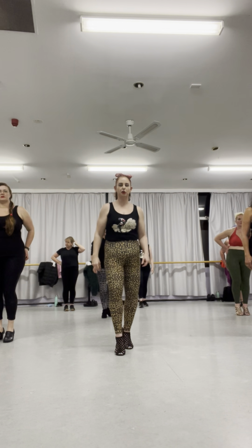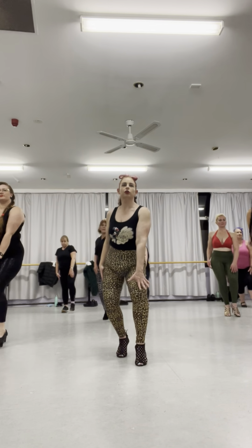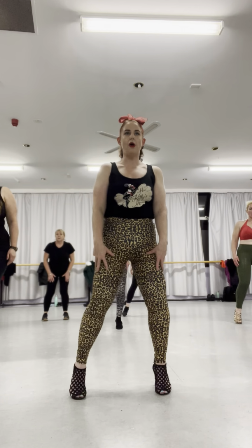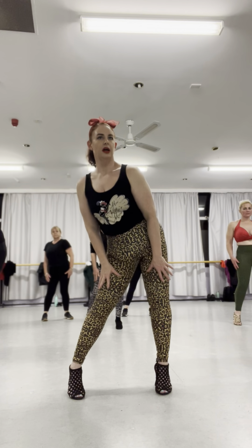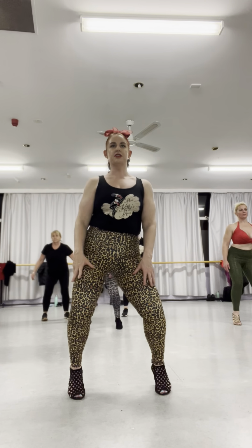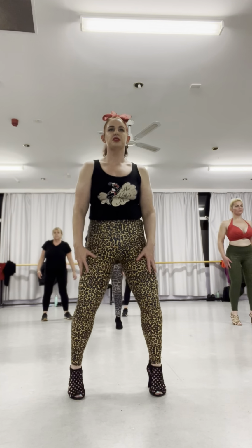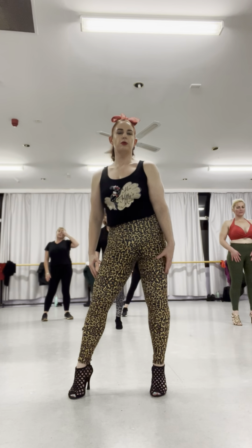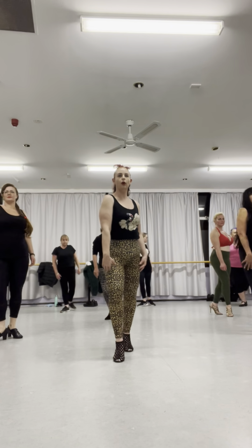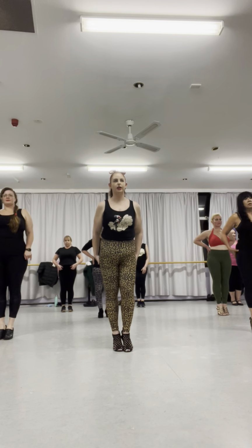Okay, so let's just try that again slowly, and then we'll do the music. So we go deeper walk for four. One, two, three, four. Half grind, right. So bum, bum. Stand up. Two grinds to the right, and a squat and ass, or a dip. Two grinds to the left. Squat. Step back with the right foot. So your shoulders sort of there. Two, three, four. Grab your knees. Give yourself a bum lift. Woohoo. And then we're going to repeat.